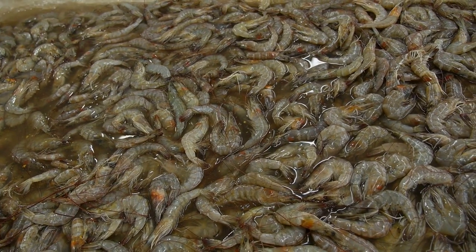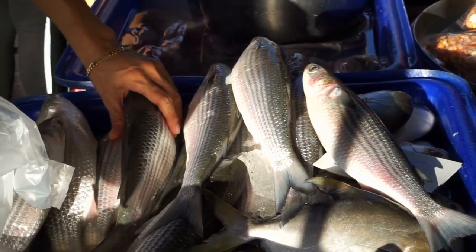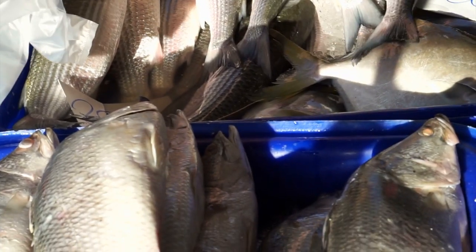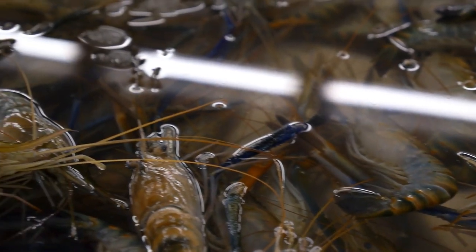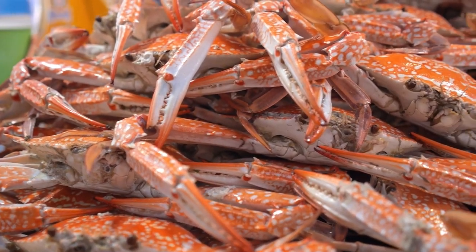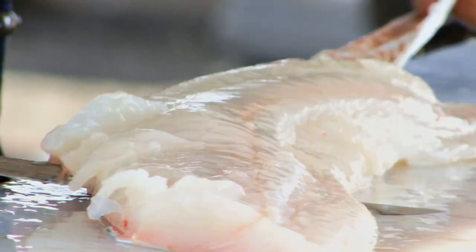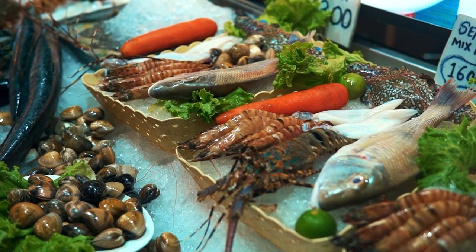Taste locally harvested seafood at Freddy's Fish House. There's nothing quite like indulging in some fresh seafood, especially when it's locally sourced. If you happen to find yourself in the area, you simply must swing by Freddy's Fish House. Not only do they offer an impressive selection of seafood, but everything on the menu is caught right in their backyard. From the flakiest king crab legs to meaty halibut fillets, these dishes are sure to give your taste buds a thrill. Plus, you'll take comfort in knowing that you're supporting responsible, sustainable practices. The food here is worth writing home about.